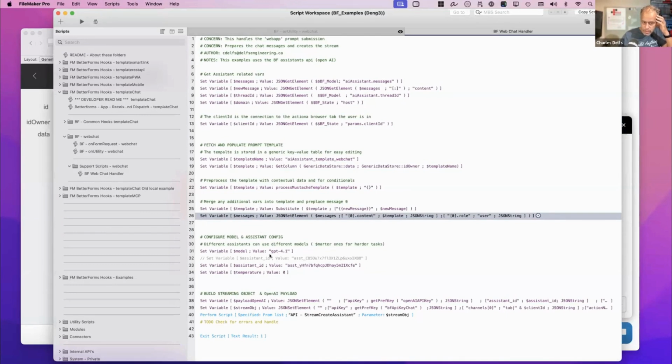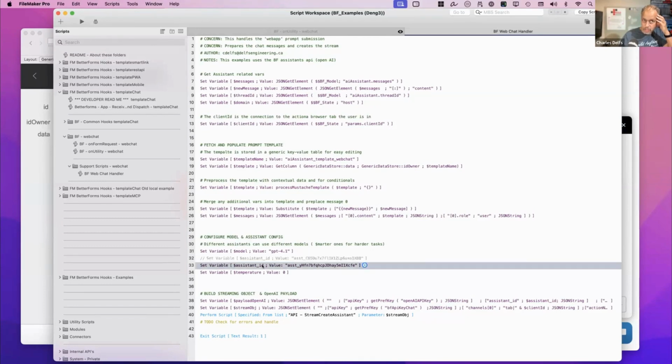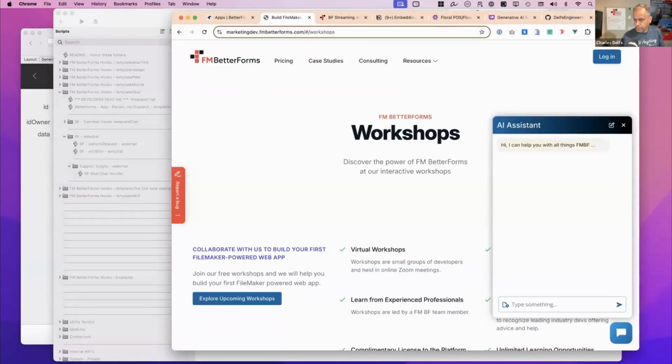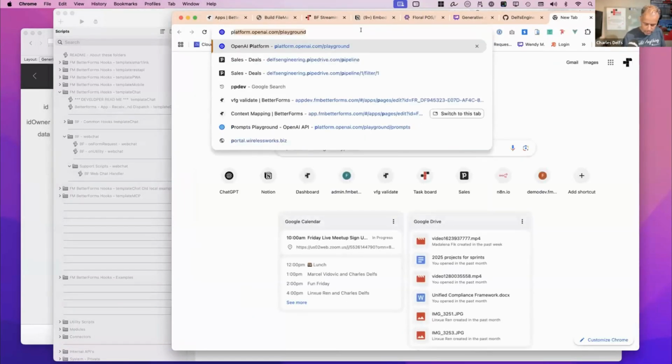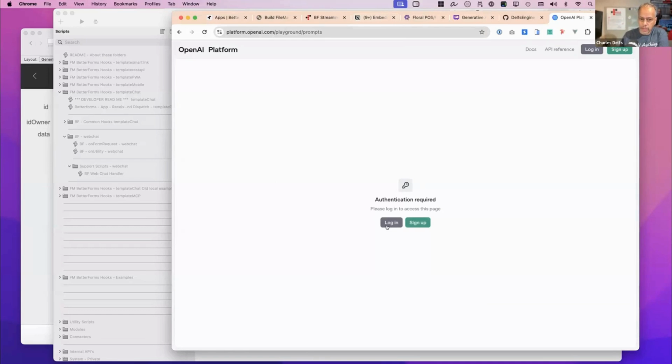I configure the model in assistant. So I'm grabbing our assistant ID. This is the ID of the AI assistant. This is in OpenAI's playground, so this is set up over here.